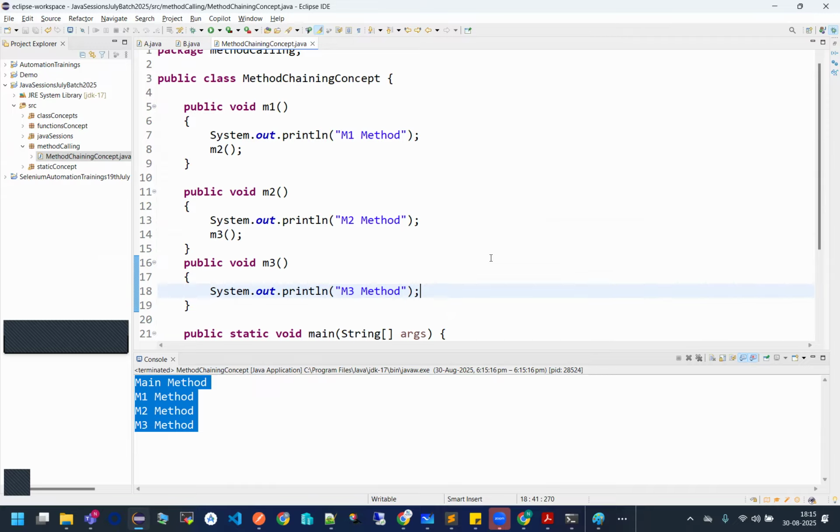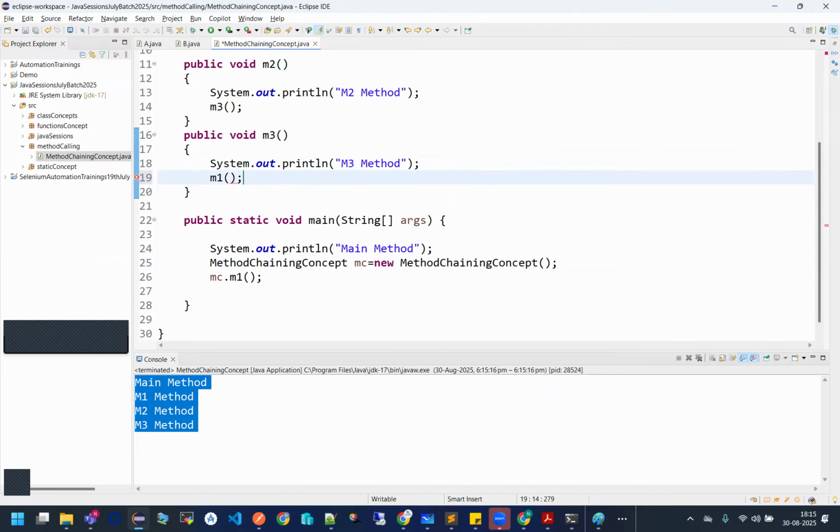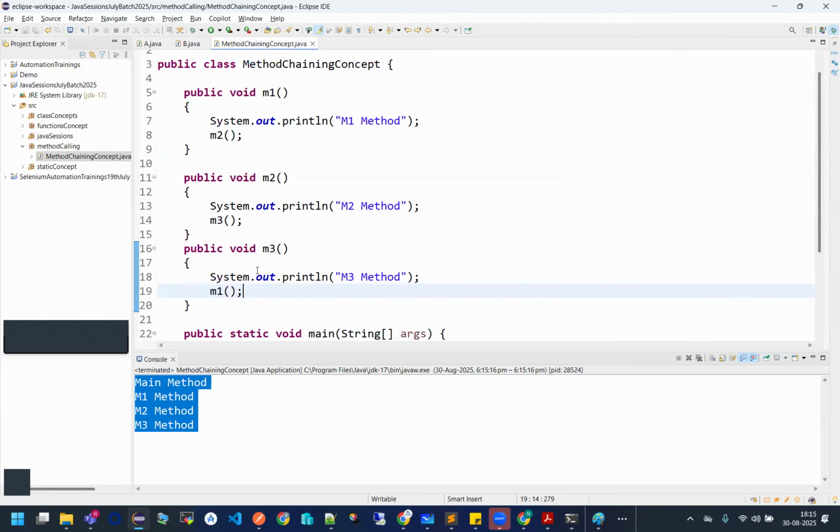Fine. Now, tell me one thing. Can I again call the M1 method from my M3 method? Can you see some issue is there? First of all, my main method is calling M1 method, perfect. M1 method will be called and printed, and then M2 method will be called, perfect. M2 method will be printed, and then M3 method will be called, perfect. So M3 will be printed. Now I am again calling the M1 method. So this M1 method will again print this. It will again call M2 method. M2 will again print, will again call M3, and it is going to create what? A circular infinite loop, isn't it? Should try to test it.